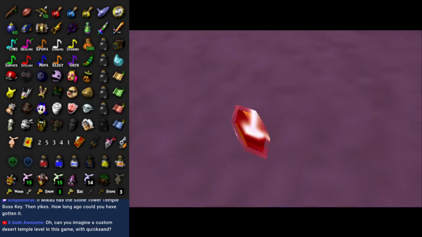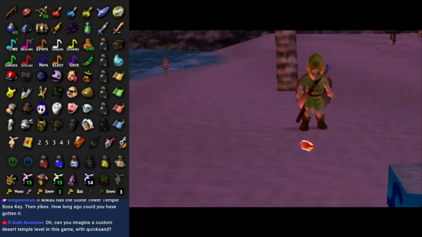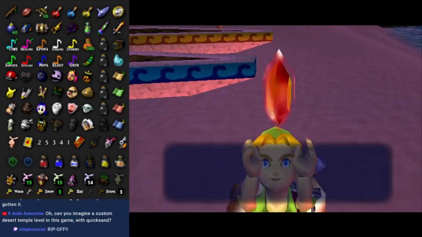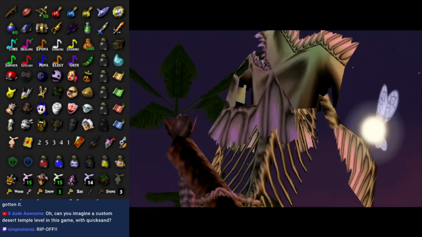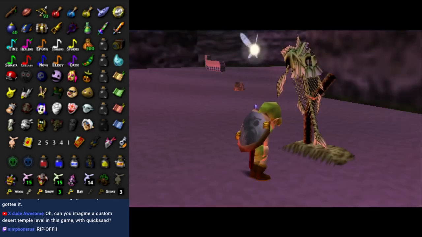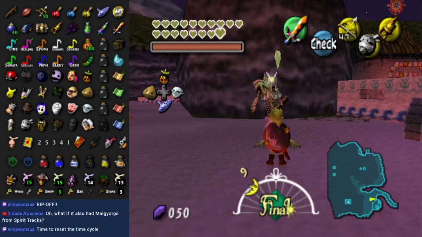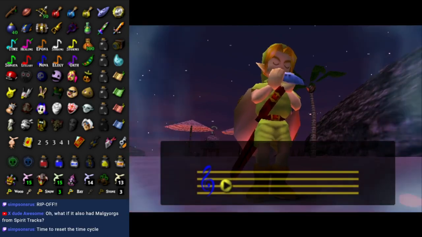$20? I need that money. Guess I get refunded for the fisherman's game. Rip off! It's like, thanks for healing my soul. You can have all the money in my wallet. Why, thank you. How gracious of you. Alright, well. Yep. Time to reset the time cycle.